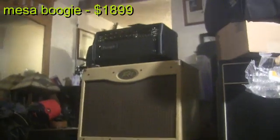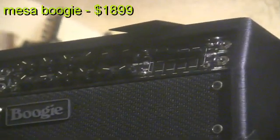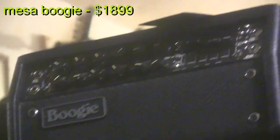I'm still stunned at the price, really. I've seen them pretty high, but the standard street price is about $1,899. So by the time you add tax and shipping, you're at $2,000, right? And incredibly, it's quite small. In fact, let's take a look at it right here. And here it is. You can see it's really small. Little amp head, but it has a lot of buttons and a 5-band EQ as well.